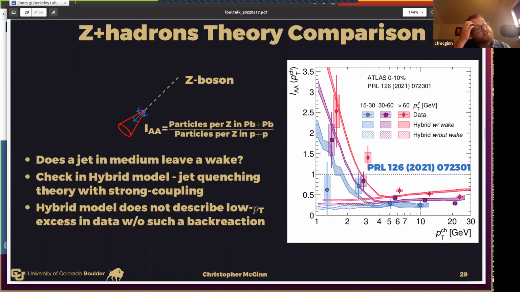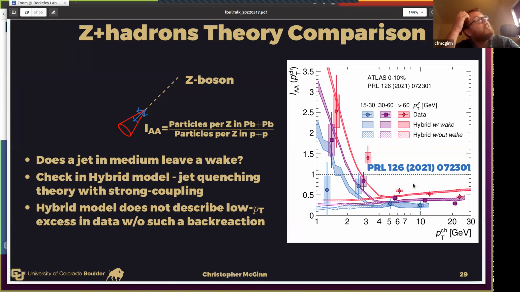So we have a theory comparison, and this is mostly where I can make a comment about medium response. So far, in my mind, a lot of the discussion of medium response has to occur in a model-dependent way. I don't know that we have very solid model independent ways to talk about medium response yet. But what I can do is talk about the hybrid model here, which is plotted in comparison with our data in 2 ways. It's with a wake structure and without a wake structure, right? The solid boxes for red, purple, and blue, this is with a wake structure. And then we have these dashed boxes for without a wake structure.